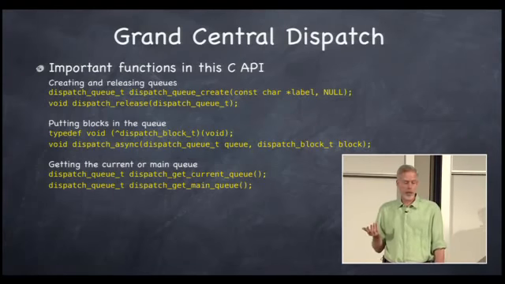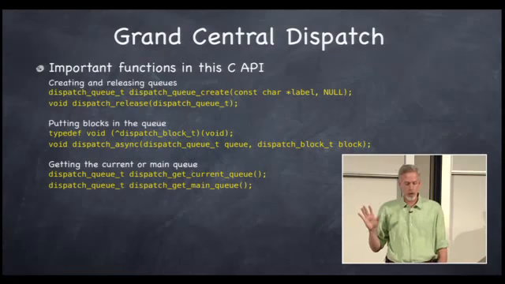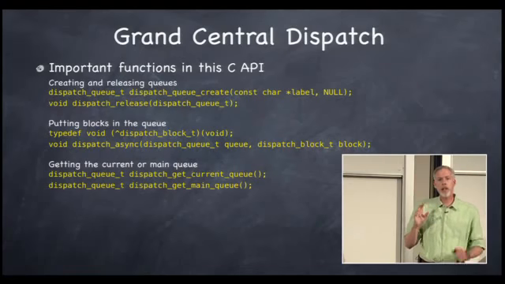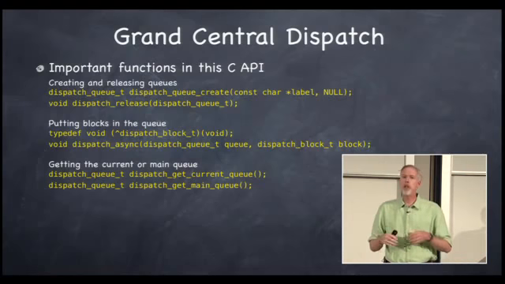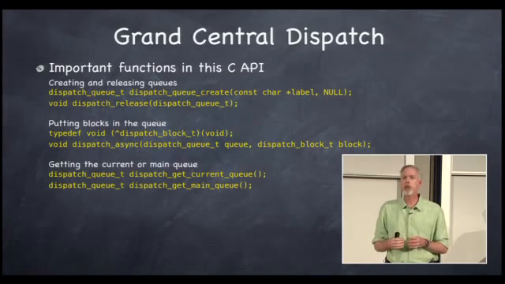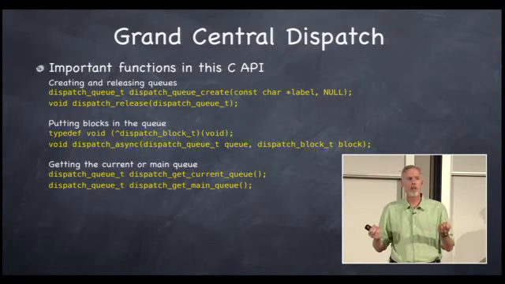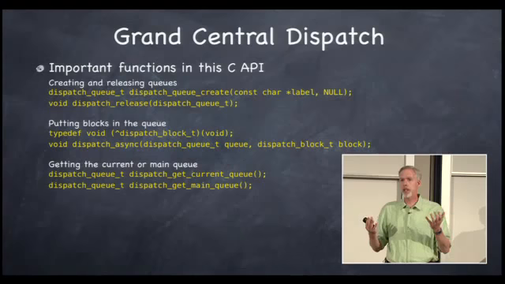It's very easy to create a queue. You just call dispatch queue create. It really only takes one argument. It takes 2, but the second one for now is always null. But the first argument is a const char star, not an NSString, const char star. And that's just a label that's used, for example, in the debugger or the other performance tools to name your queue. Because you've got this queue, it's executing these blocks, you want to look at it in the debugger, you want to be able to recognize it. And so this is just a name.